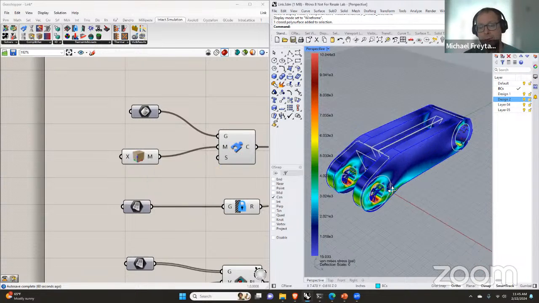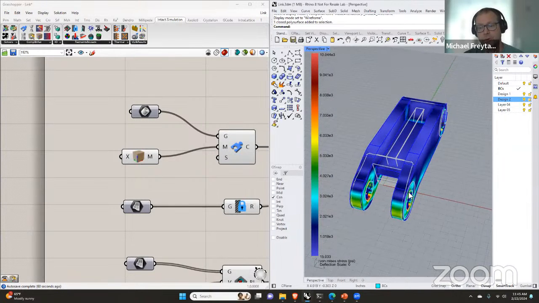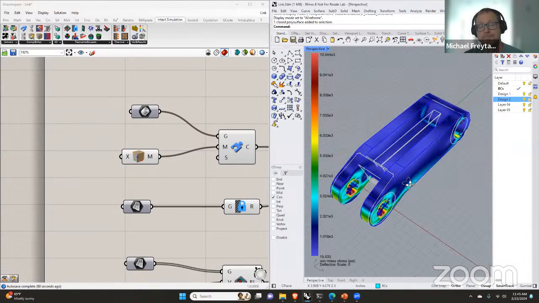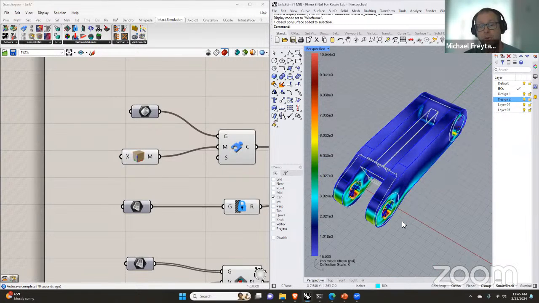So that would be a wood that's facing this direction. Now I really want the wood to be facing this direction. So what we need to do is create a transformation that rotates the wood into an orientation that makes sense, like that.